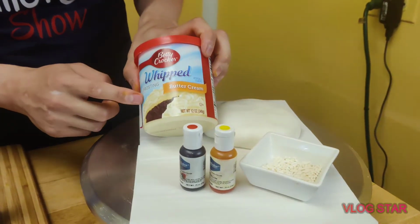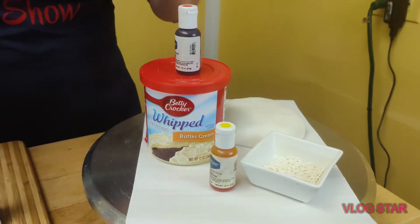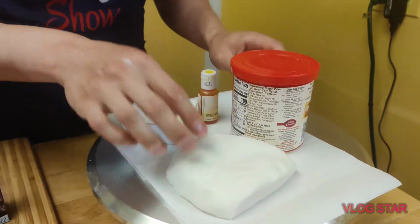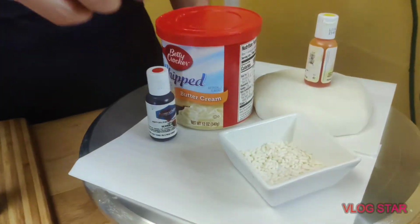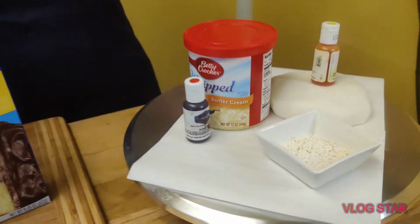We're gonna take this buttercream, put some red dye into it. It'll be our ketchup. Over here, we have some fondant. We hit that with some yellow, make that cheese. And here, we have white sprinkles. Those will be our sesame seeds.